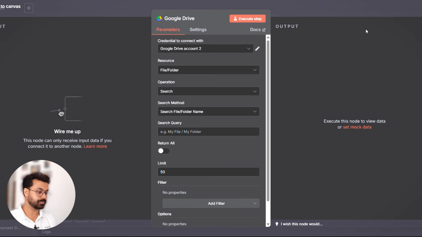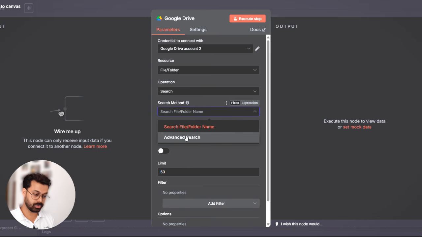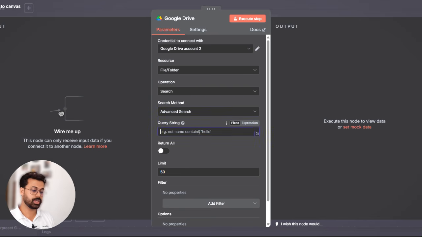Now what we have to do is search a folder for a dummy purpose. What we can do is create a folder in my Google Drive, and then I put a PDF over there. So search and just go to the advanced search. In query string, you have to write a bit of code in parents.